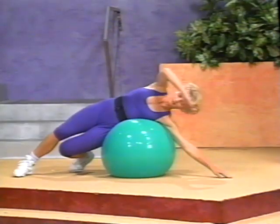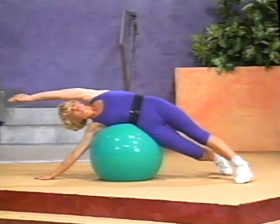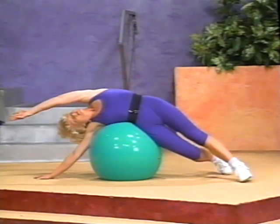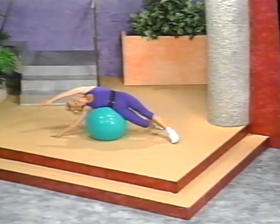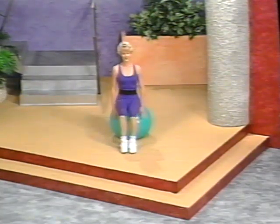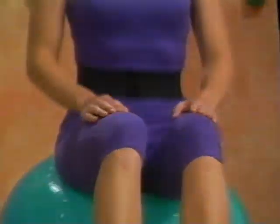Hold this position for 20 to 30 seconds, then repeat on the other side. Sit on the ball and begin to bounce gently. This concludes the warm-up.